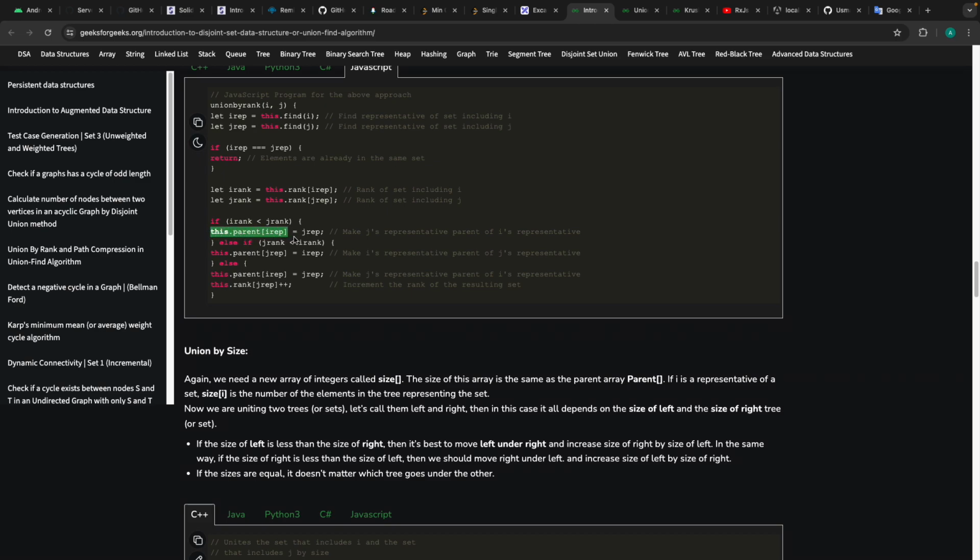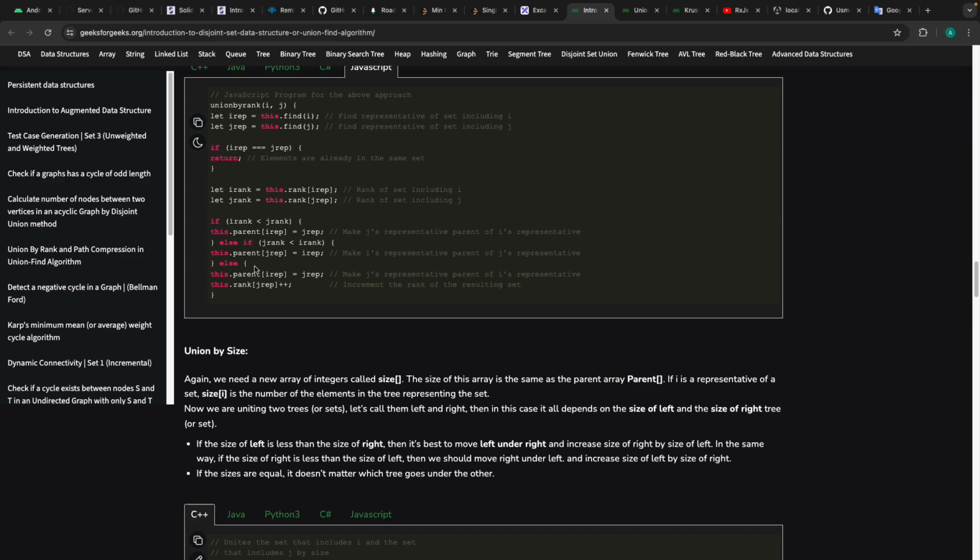This is how the subset which contains the left item, I, merges with the subset which contains the right item, J. Otherwise, if J's rank is less than I's rank, we do the opposite, and else means that the ranks are the same.